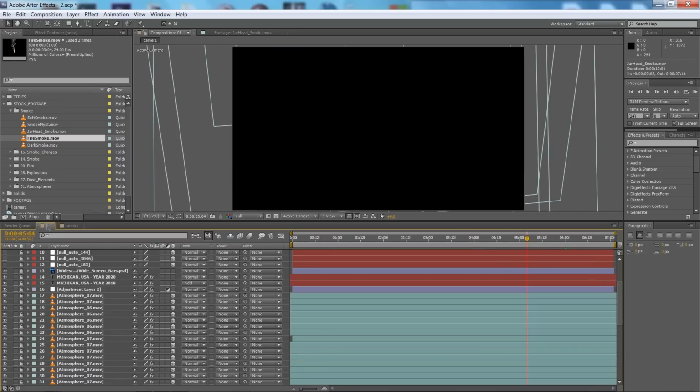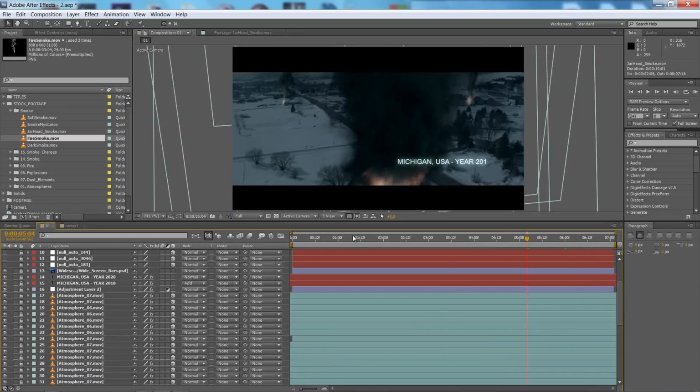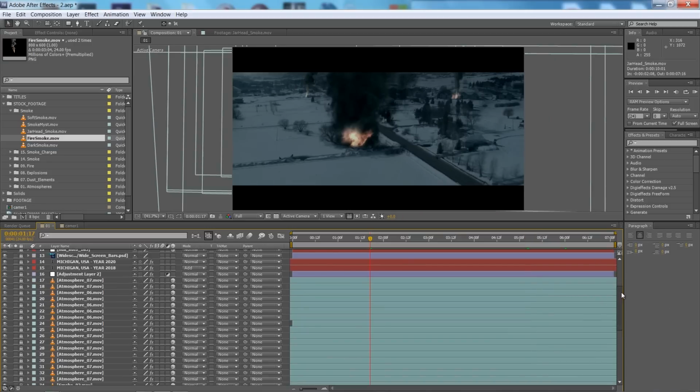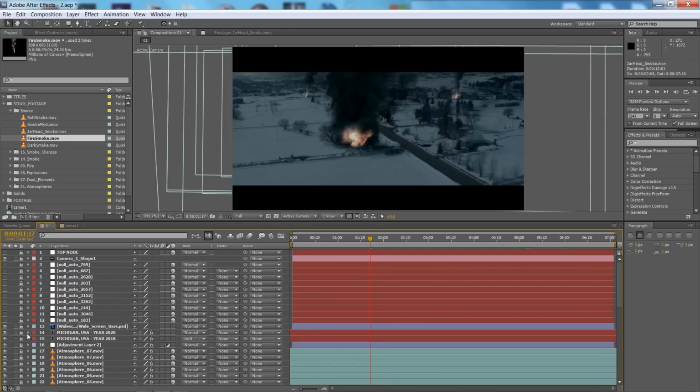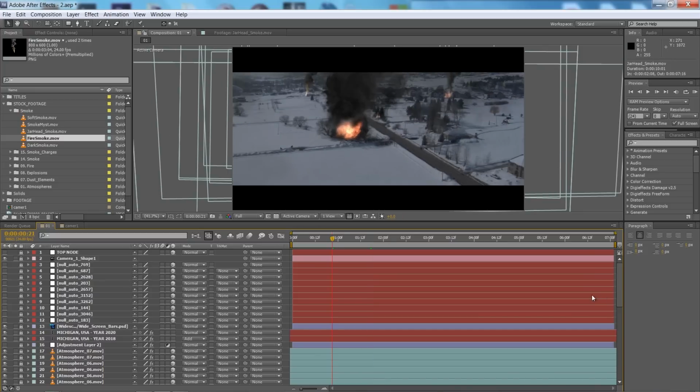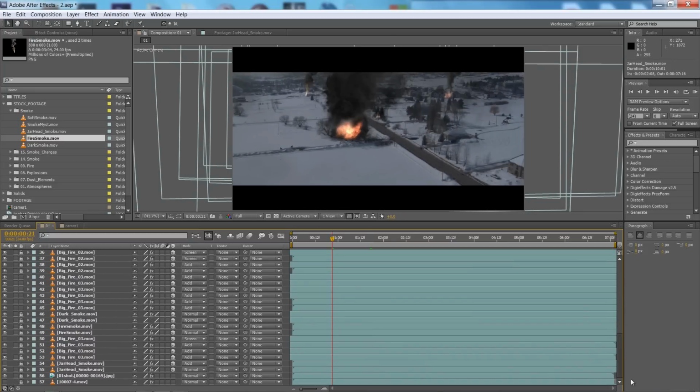So here's actually my finished shot. Just going to show you guys quickly without taking you through all the steps, because I think it would take a few hours. I think just to do this one shot, it took me a few hours to fine-tune everything. And here, let me actually show you how the shot looks with all the layers on it. So as you can see, I added a lot more.